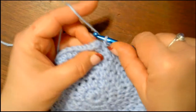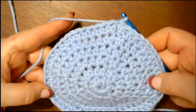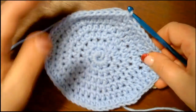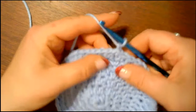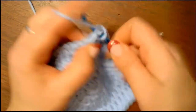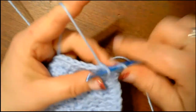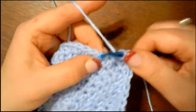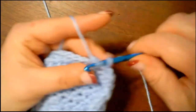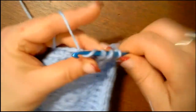All right, so I'm going to join this on my slip stitch. Okay, so that is the top of my hat. So now I kind of like this size, so I want to start to make it come down on the sides. So now I'm going to continue with the same stitch. I chain 1, but now I'm going to just do 1 in every hole. I'm not increasing anymore. You call it working even. Even meaning I'm doing 1 in each hole, and I'm just doing my same half double crochet all the way around.